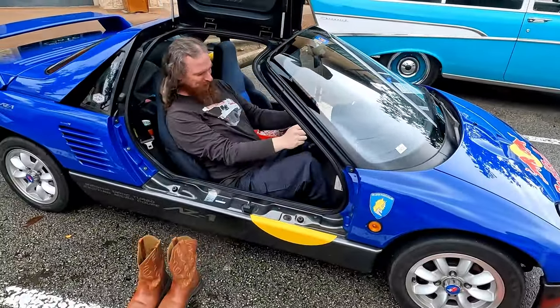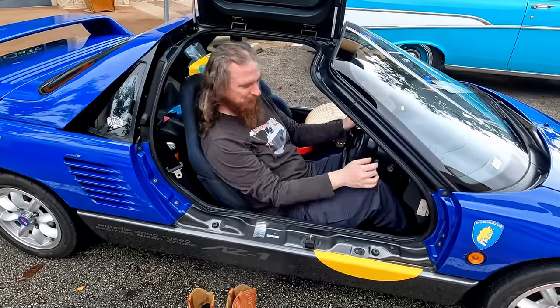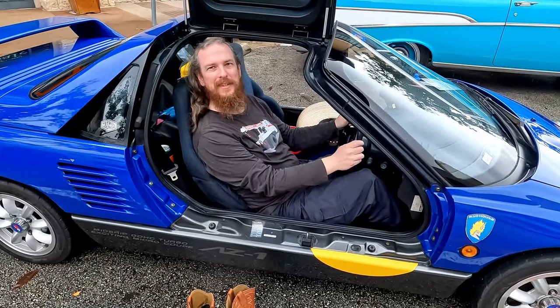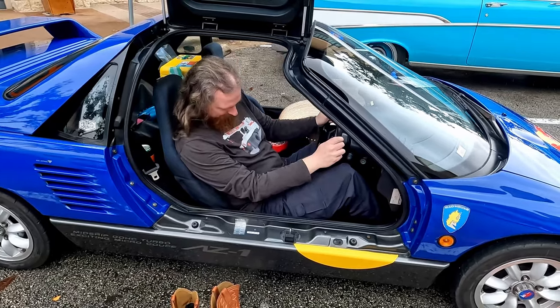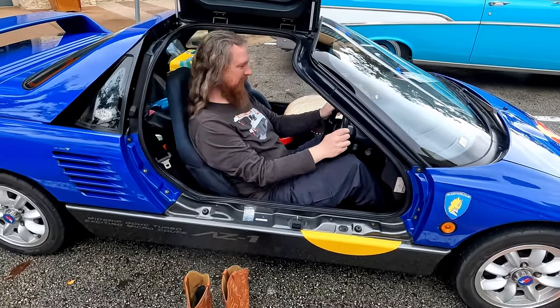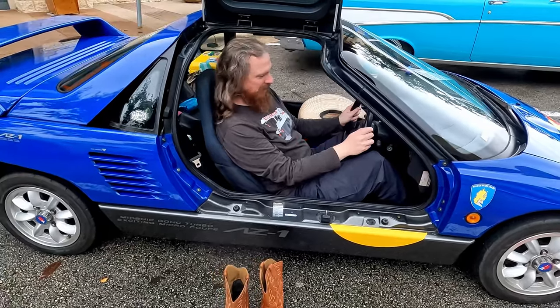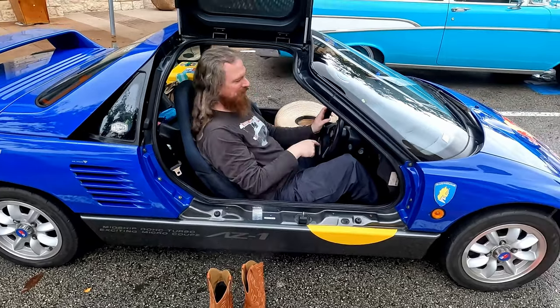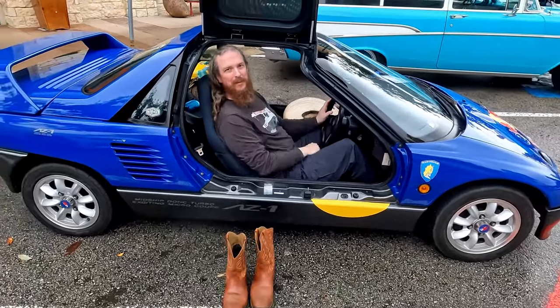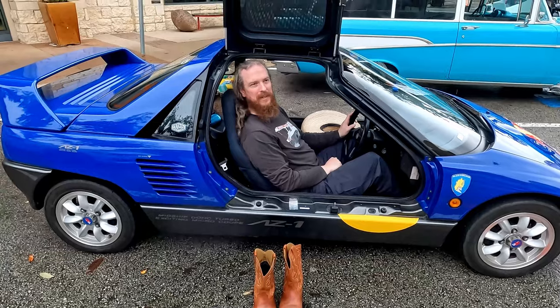Okay, that's pretty good. I actually think the footwell might have a little bit more room than the X19 does. The pedal box is very small and offset to the left because there's a wheel right where the pedal box would normally be. So it's offset to your left a little bit. The clutch is way over this way, but where the brake and the throttle is is perfectly fine.